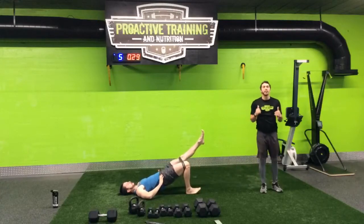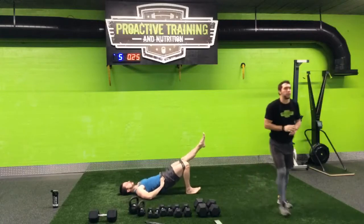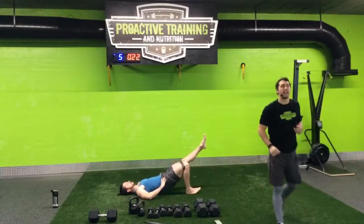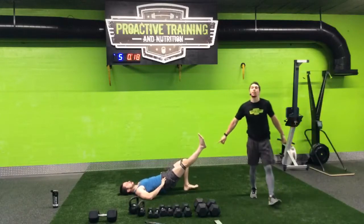Jeremy's going to exhale those breaths as he drives his hips up. About 6 more seconds there, then we'll switch legs. Okay, Mandy? 3 seconds there, guys. Vicky, switch legs. Halfway, 20 seconds to go.